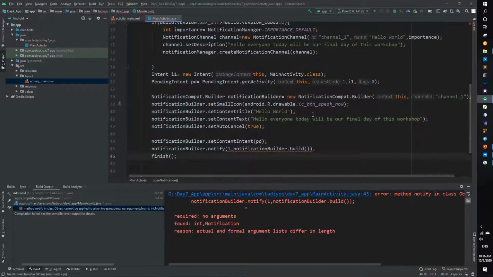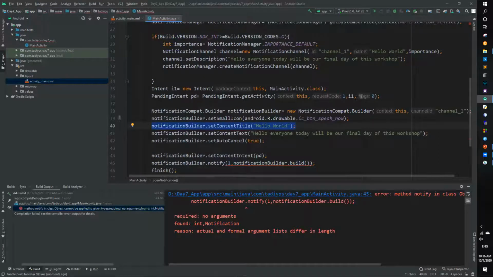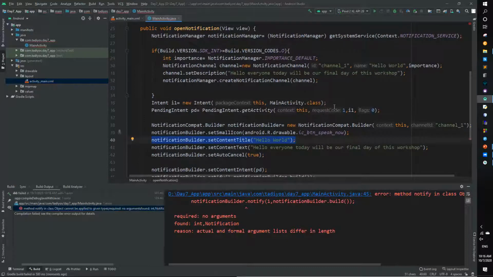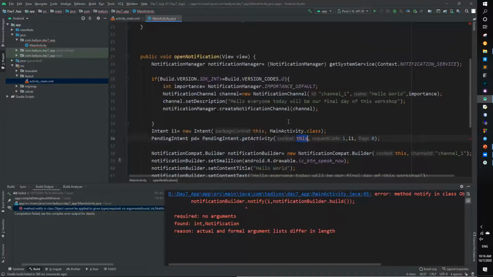What is the error here? We specify the flag and we use the request code. We pass the intent, we use the context. I don't know what's wrong with today's code. Every code is coming up with an error. So we specify the builder version of SDK, and we specify the notification and the intent. We use the system notification service.